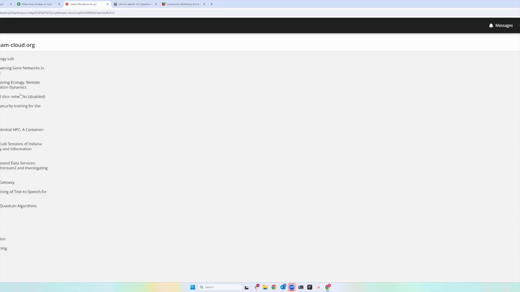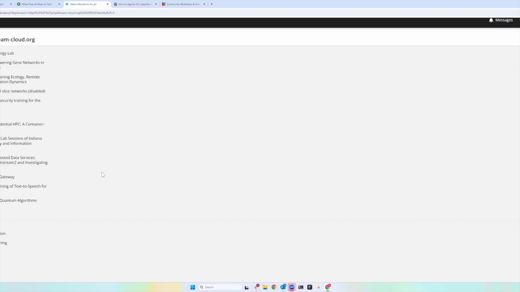If you don't see that project, then I want you to hit Add Allocation and hit Add Access Account. And this will have you log in using your Access account. I'm already logged into my Access account, so it automatically went through that whole process, but I'll give you some time. You will have to put in your username and password, as well as do a Duo prompt to log in.